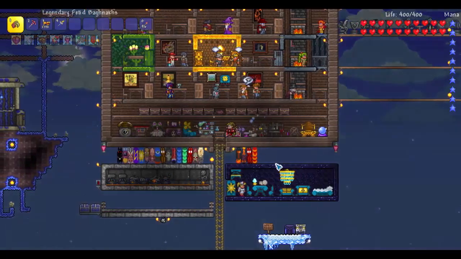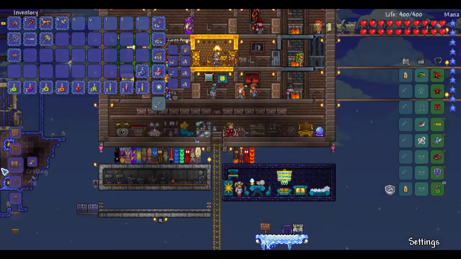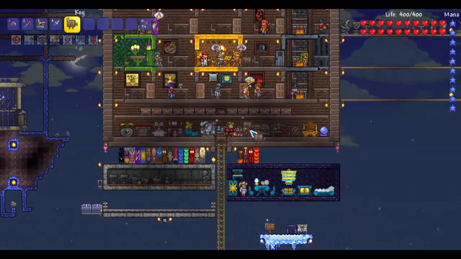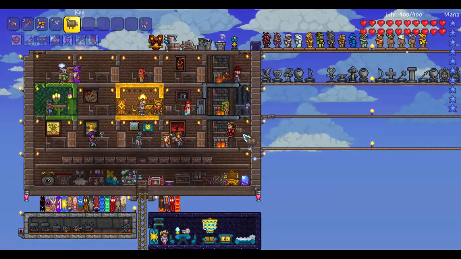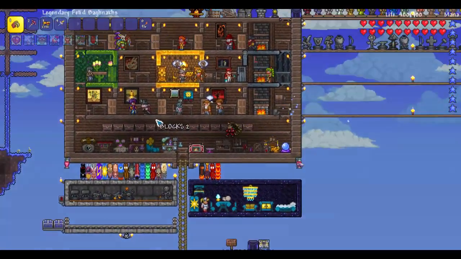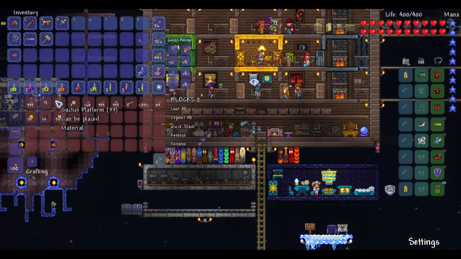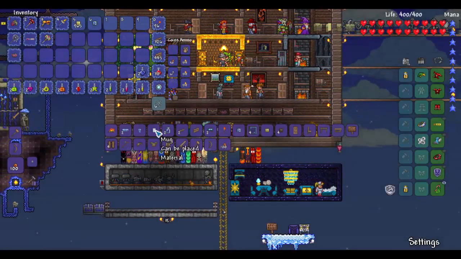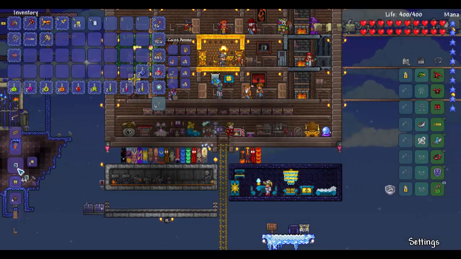Ooh, you know what we could do? Do we have a keg anywhere? We do not, I don't think. Alright, let's make one of these bad boys. Put her down. Up there. Can we put it on the table? Yes, we can. But we don't have anything to make it with, which is why we need some sand and some glass. To make some sandy glass. Mugs. We can only make one. Let's make some more glass.